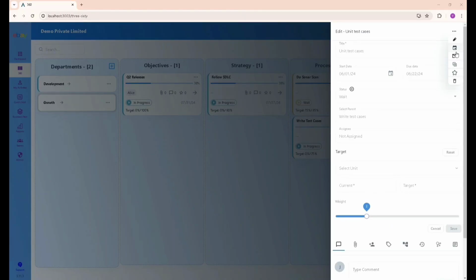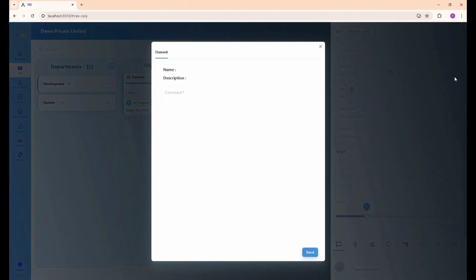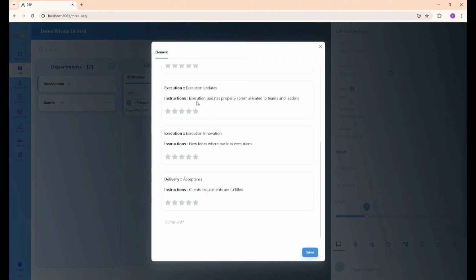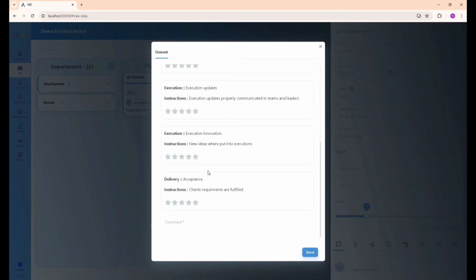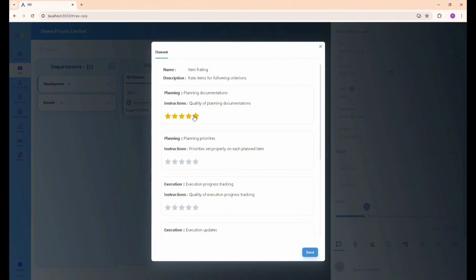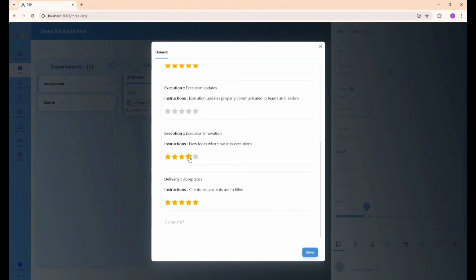The next item which I wanted to cover is the ratings. So from here you can define the ratings. These are configured from the admin section: the planning name and the instruction names. So for this item, let's say I want to give these dates and comment, 6, okay, and save it.